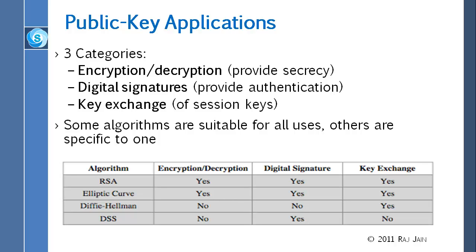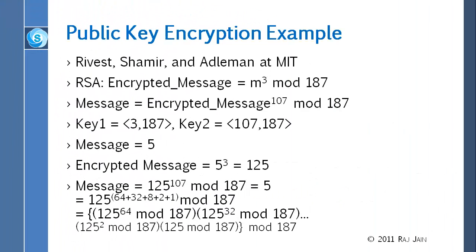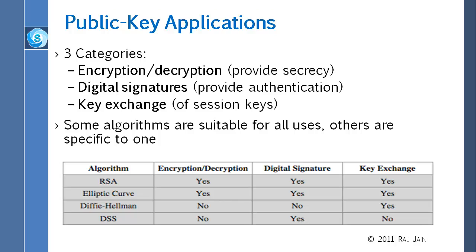This gives you a lot more power than before. You can use public key not only for encryption and decryption, but also for digital signatures and for key exchange. Key exchange is important because raising to a power and taking mod is computationally expensive — you don't really use public key to encrypt messages directly. Instead, you use it to encrypt a session key and send it to the other side, then use fast symmetric encryption. Public key sizes are 640 bits or more (160-200 digits), so computation is very slow. RSA is good for all three uses; elliptic curve is also good for all three; Diffie-Hellman was good for key exchange only; and DSS (Digital Signature Standard) is good only for signatures.